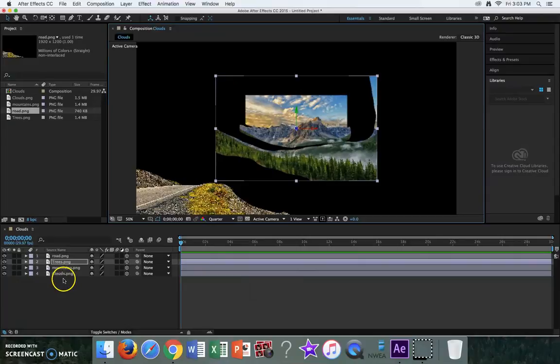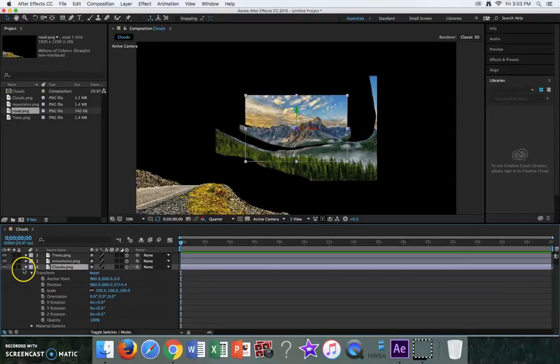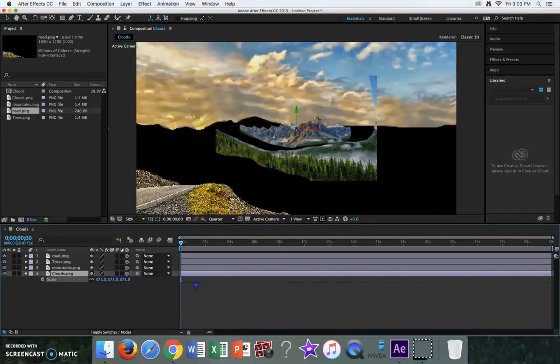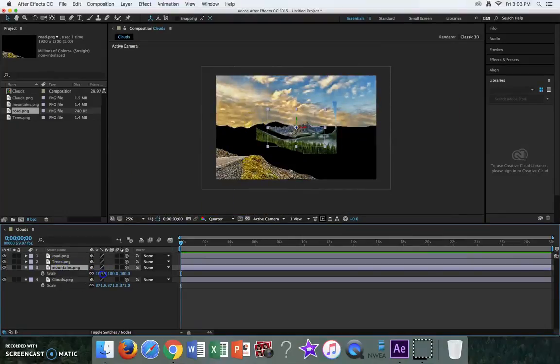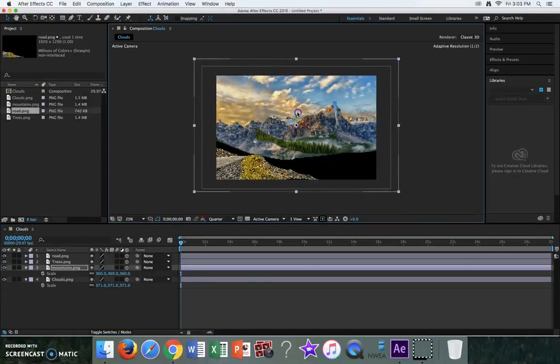So that's what it looks like now. We can scale up the clouds. You can transform position and rotation and scale by opening these drop-down menus, but if you just hit S for scale and then click and drag on that slider, we'll scale that up. Same for the mountains, hit S, scale that up, and I'll move it up on the Y-axis a bit.